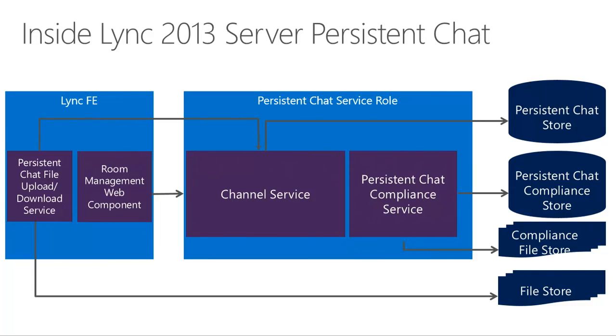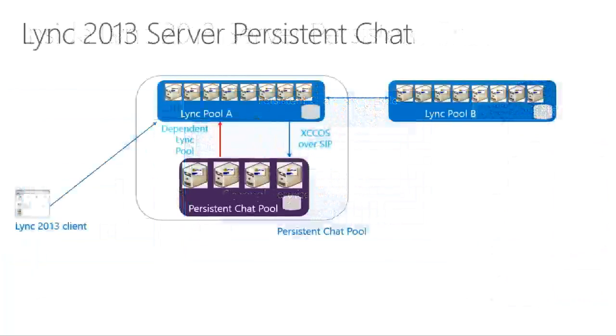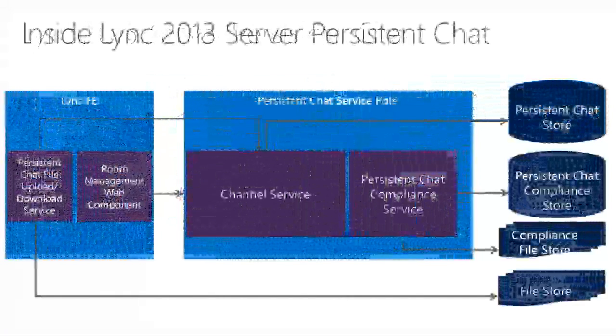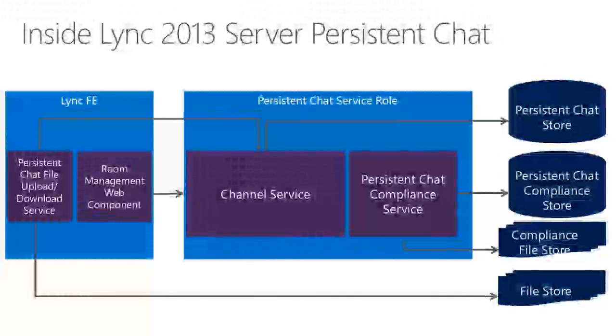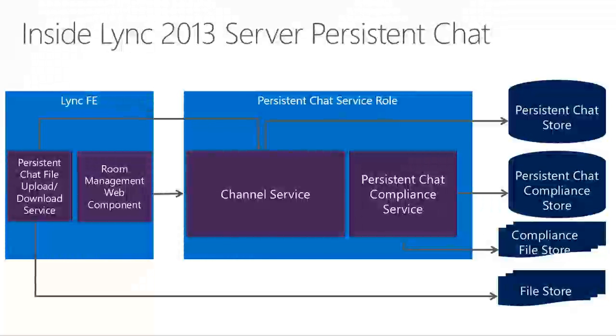You have the Lync FE, the typical Lync Server FE that connects to, oops, sorry, I clicked the wrong button there. The Lync Server FE manages the communication to the persistent chat server role. So there's still a separate persistent chat server role, but it is managed through the main Lync front-end server with a pchat backend as well.